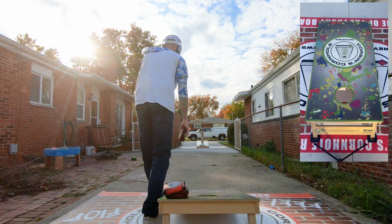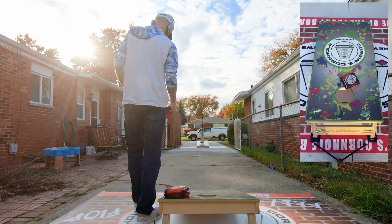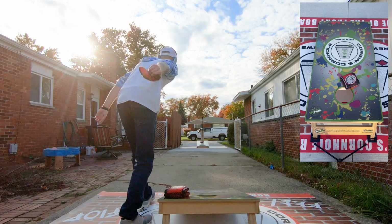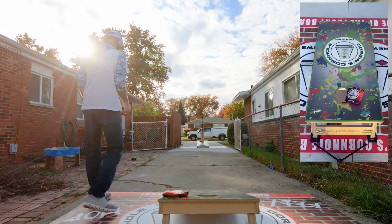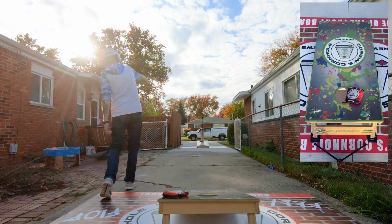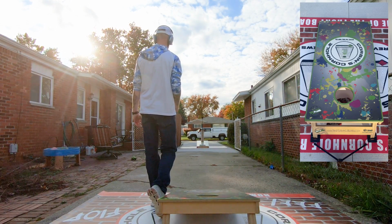Just different stuff, because I feel like you need to have a fast bag in your arsenal, just in case boards are ridiculously sticky. So, with a little push here, that was slow side, no problem at all. I thought I was going to follow it, actually, so that's okay, but it makes this collect a little more challenging, but not really. I mean, if you just throw the bag, they want to go. They want to drop in the hole so easily.